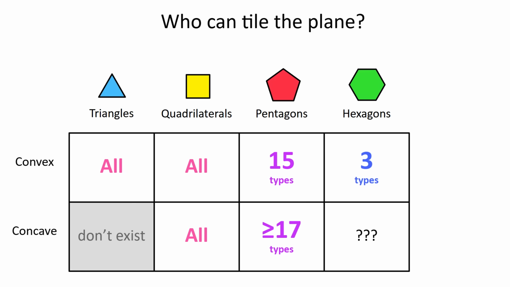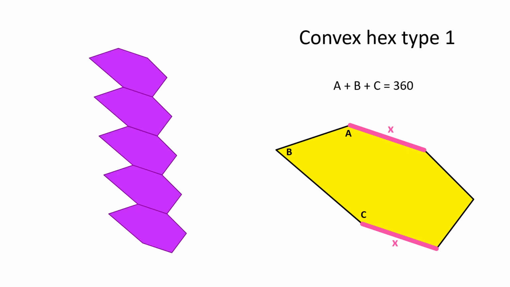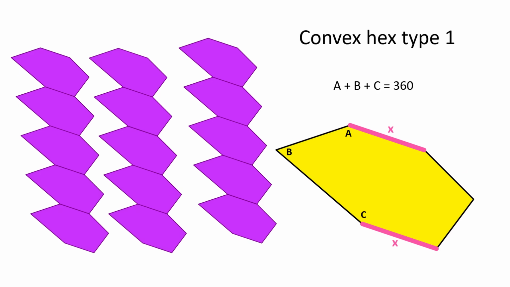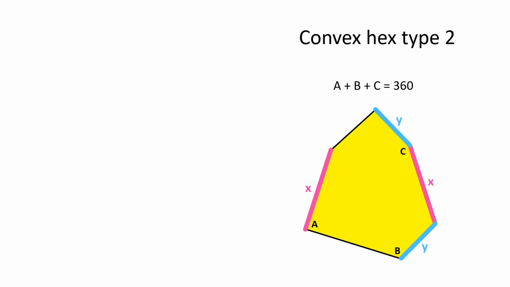Hexagons surprisingly only have 3 convex types that tile the plane. Type 1 requires 2 opposite sides that are the same length and parallel. You can repeatedly connect these sides to get ribbons for the ribbon technique, but instead of flipping the ribbons, you actually have to rotate them. Keep this in mind, it'll be important later. Type 2 has a few edge and corner requirements.